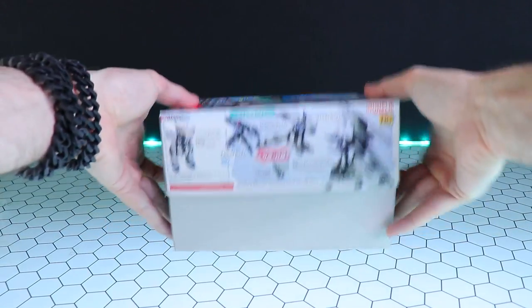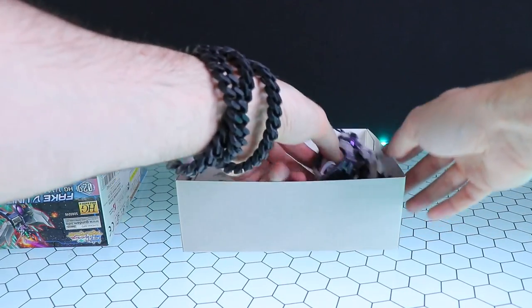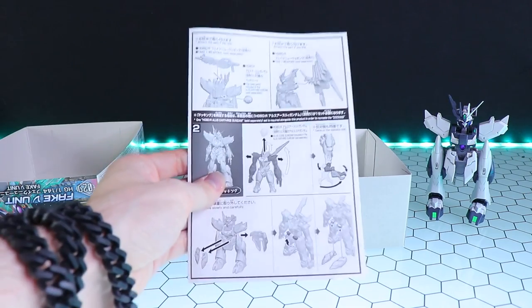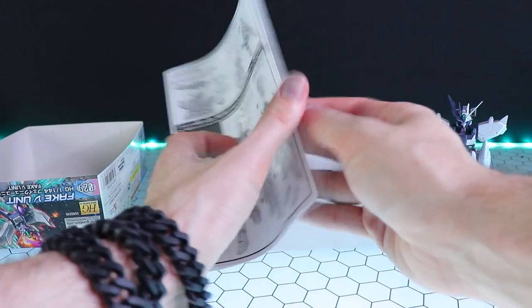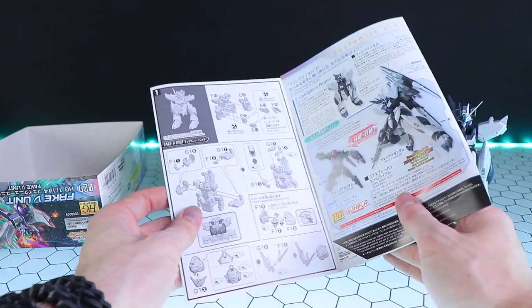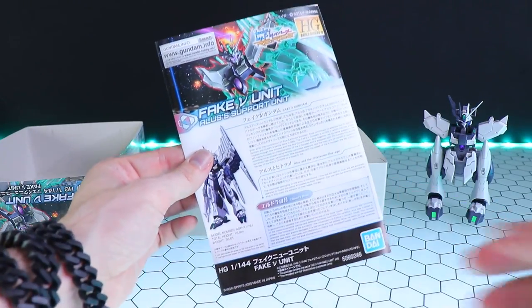So I have built everything in here already. So this is everything once you've popped it onto that included stand. We get the smallest Gundam manual I have ever seen. And what I mean by that is, this is that classic style manual, just so mini. I don't know, maybe I'm getting overly excited about this, but this is quite cute.